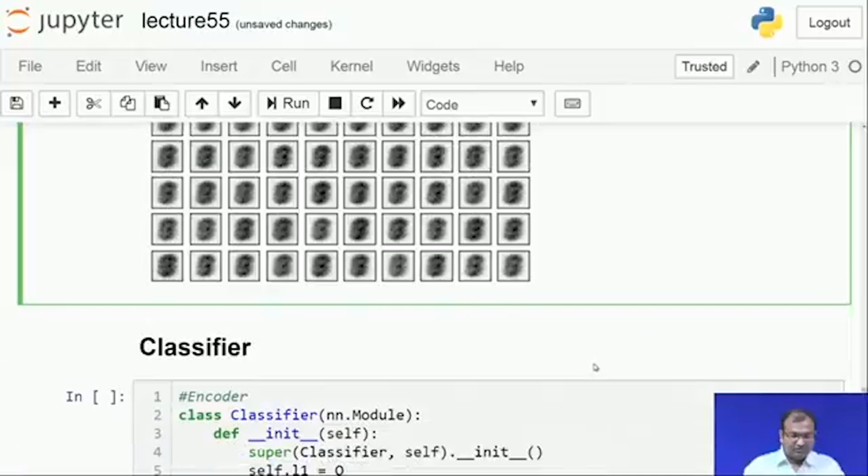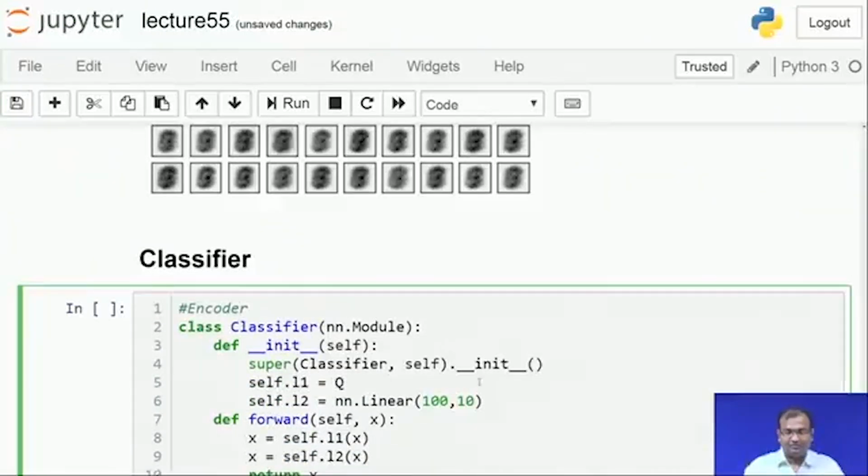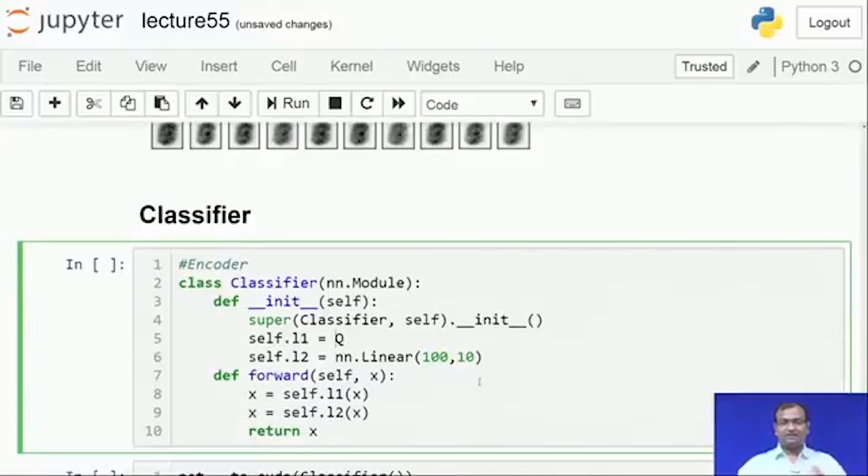Okay. So now let us get into the classifier to see what happens. The whole objective is that I have my autoencoder which was trained. I had an encoder, a decoder, and a discriminator. But now, instead of using these synthetic examples to train a classification model, can I use this encoder block alone for a classification model?